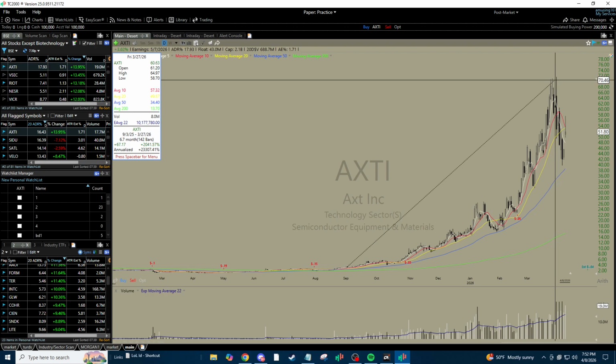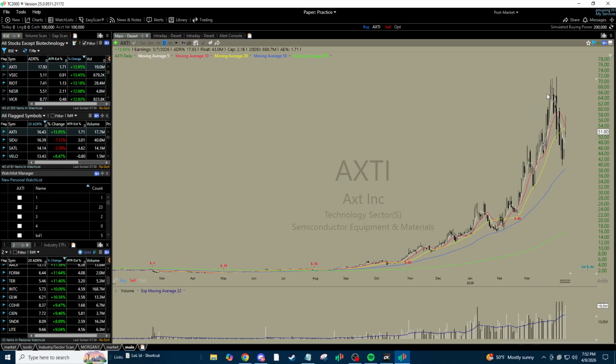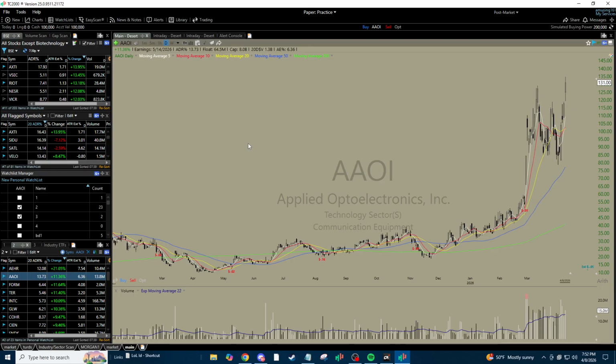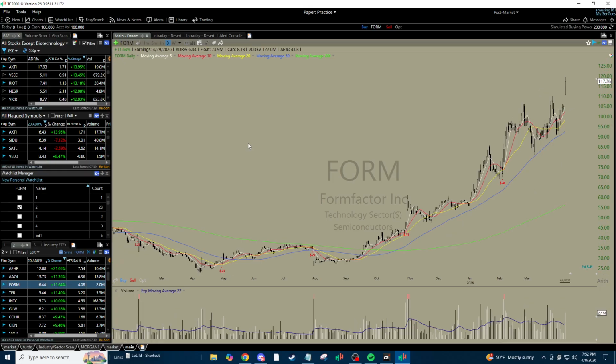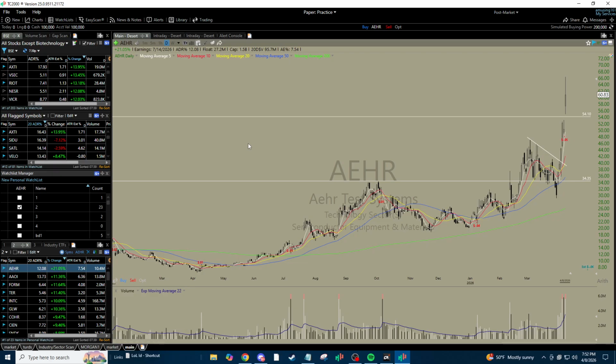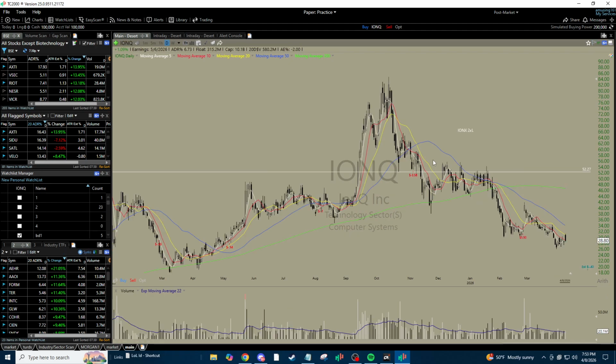Like what the fuck? If this was the only stock in the market, what would you think? And I try to do that for everything on my list. If this stock was the market, what would I think? If I look at stuff like this, I think the market's ripping. Holy fuck, I don't think indexes have ever been up 65% in 4 sessions. Market's crazy. We're going parabolic. And if you look at this other one, holy fuck, we're in the worst bear run of all time. It's all relative, man.